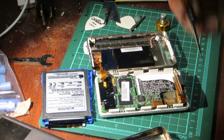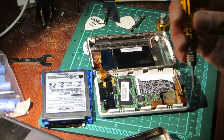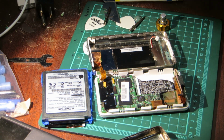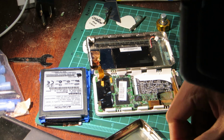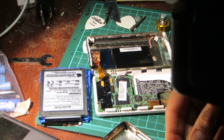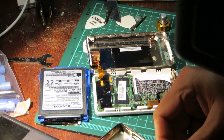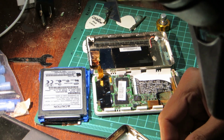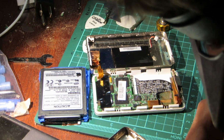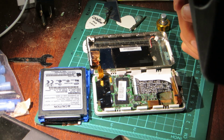Which may or may not be a good thing. If it's new old stock, I'm taking it apart off screen, so I apologize. But if it's new old stock, then is it really any good, is my question. If this original battery works, and it doesn't look distended at all, and I was misunderstanding what I was seeing on the screen, then, you know, what's the concern?